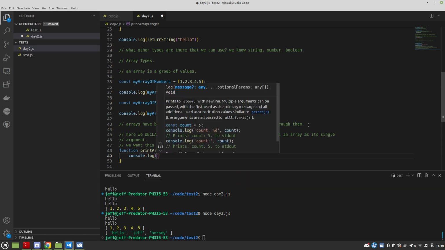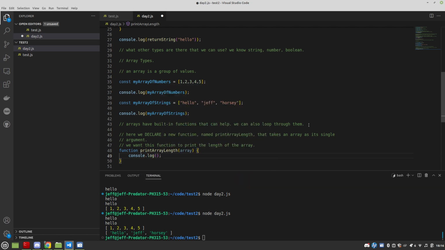So given that we have an array, we want to print the length. So right off the bat, we know if we're going to print something, we're not returning anything in this one, right? We're going to print. So I hope your intuition goes right away to we need to call console.log to print. Don't need to pass anything in there yet, but we know we're printing, so we can print the array length.